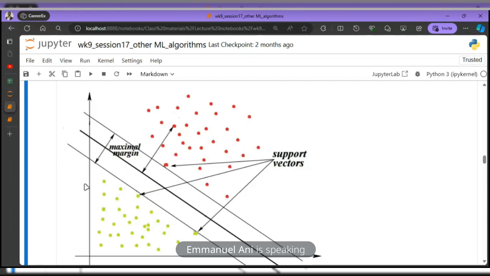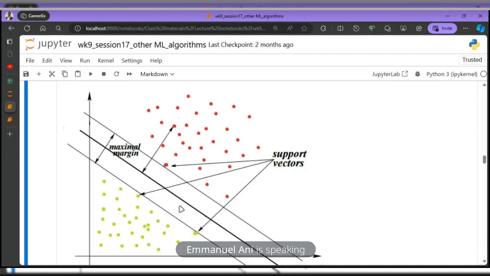So if you look at the two classes, for example, this green class and this red class, you see that the support vectors here are what? This one here for the red class, we have this one for the green class, and we can also include this one here for the green class as well. But what we are focusing on are just the ones at the edge of the two classes.